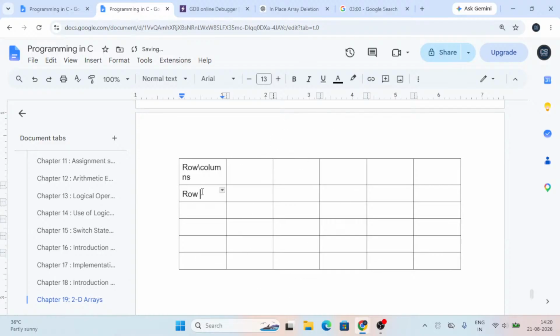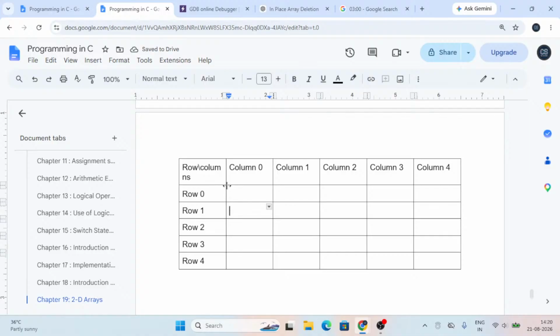So this is row 0, row 1, row 2, row 3, and row 4, and these will be columns vertically: column 0, column 1, column 2, column 3, column 4.